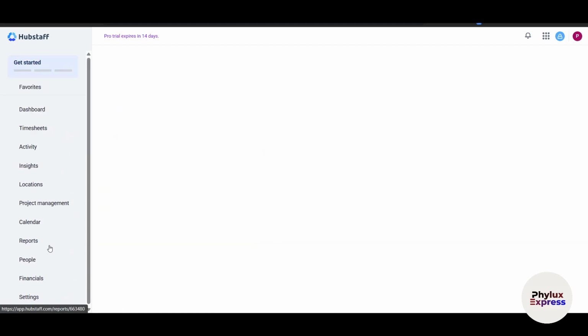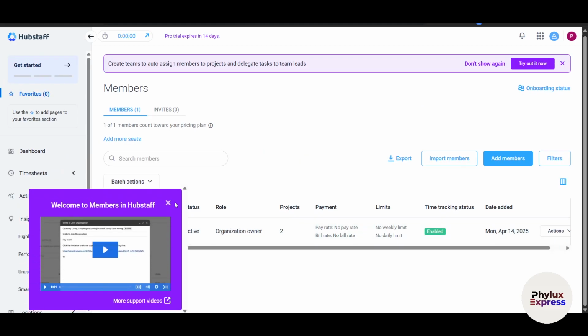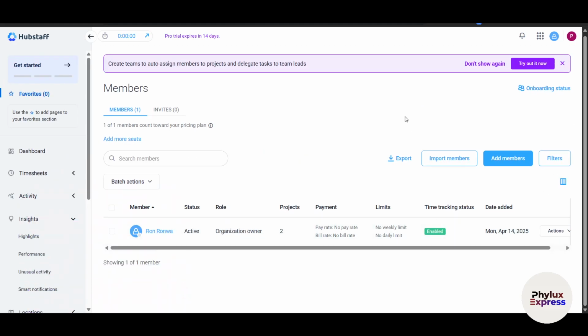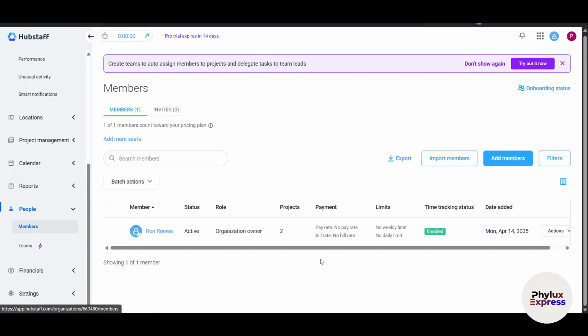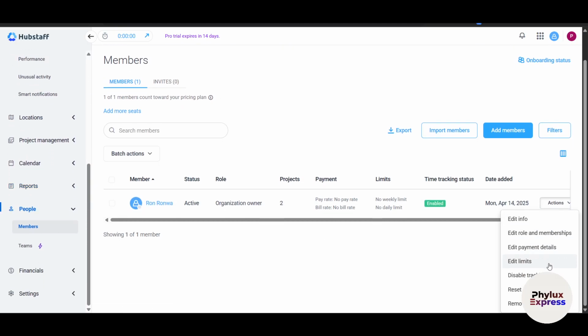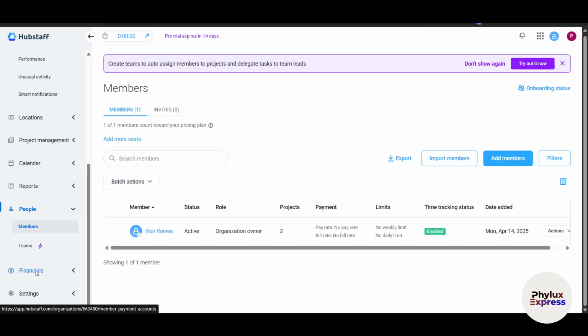Now if we go to the people, it will show all the team members who are working on your dashboard. I mean, obviously there will be a lot more people in your organization, but the people who are working on your dashboard will show up here. Right now, you can give them access. You can remove them, you can add them, you can give the information, you can edit, remove, and you can reset the password. And there's a lot of functions.